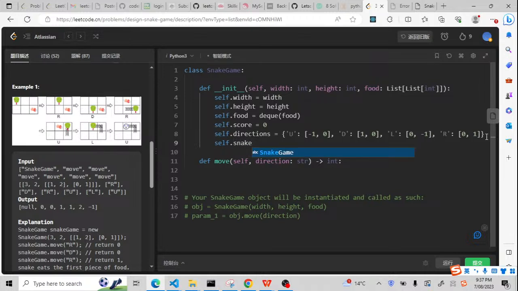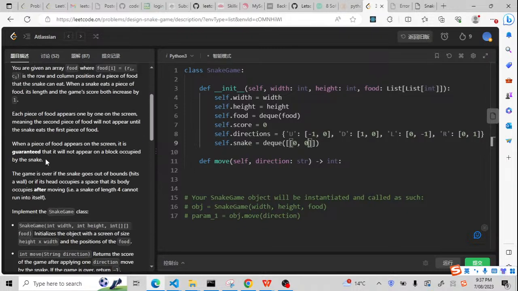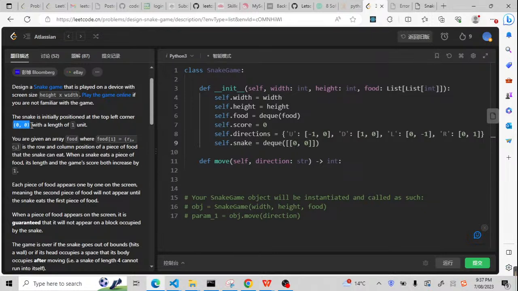self.snake. Initially we have a head, so for the snake I will use a deque. This is definitely for sure we will use this deque. So inside the deque, I'm going to define 2 variables. It starts from the top left corner, so it will be 0 and 0 because the description said it will start from the top left corner. Here I will use array. You can also use tuple. It's the same thing, because you will not change the values inside. But here I use array. It's the same for me at least.